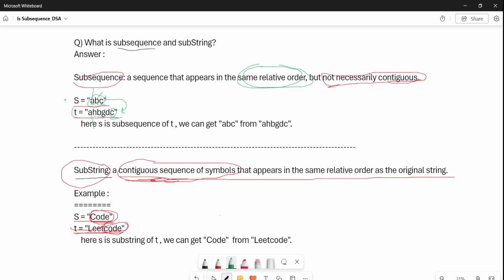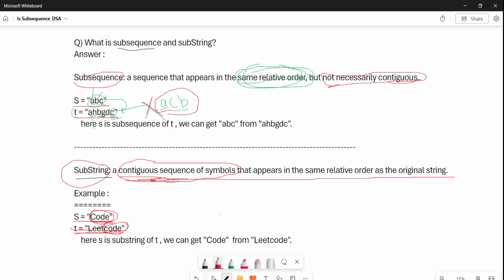What is the meaning of the same relative order? Let's say I have A, C, B. A is here, C is here, B is here, but this is not a subsequence. Why? Because the relative order is not getting preserved.